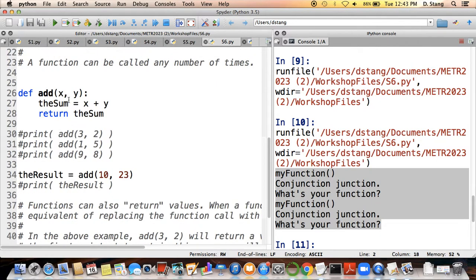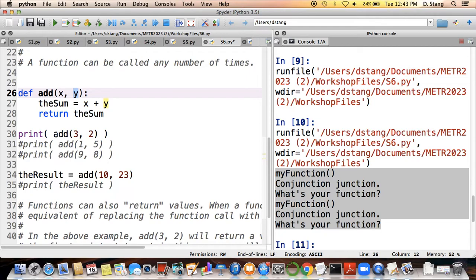But here, this is a function that can actually take in values, and you can think of the function as something that takes in values, does some operation with them, and then spits back some sort of result, whatever that might be. So in this case, I have x and y. Now, these variables are something that the program uses to keep track of what numbers go where.